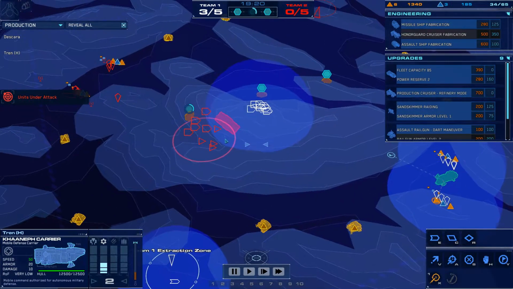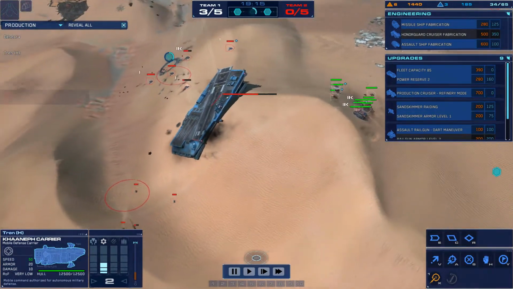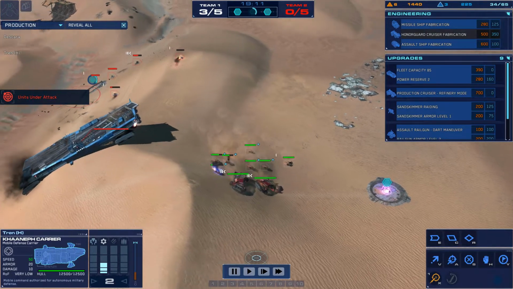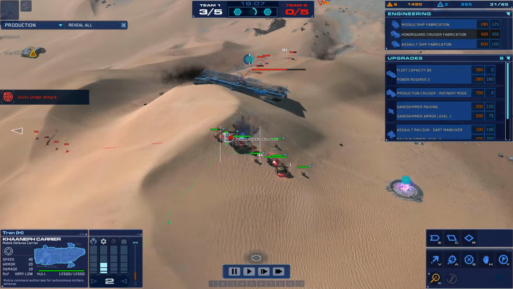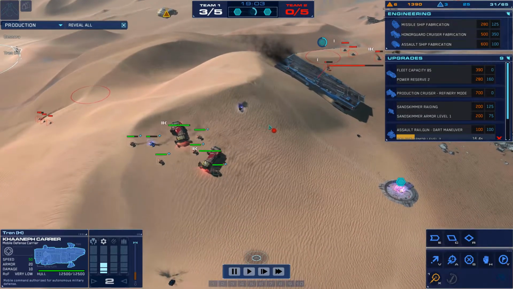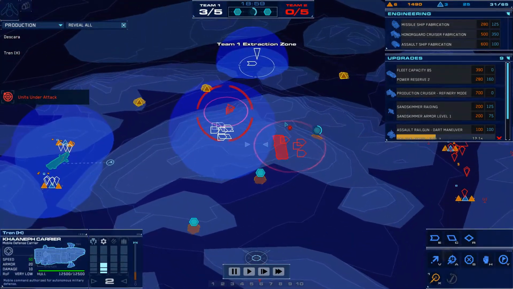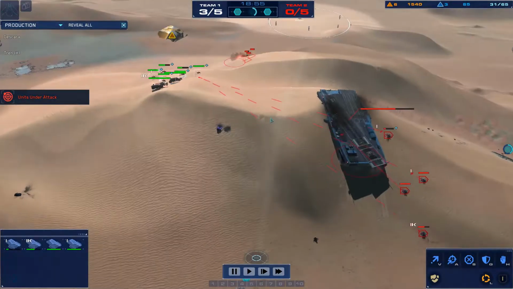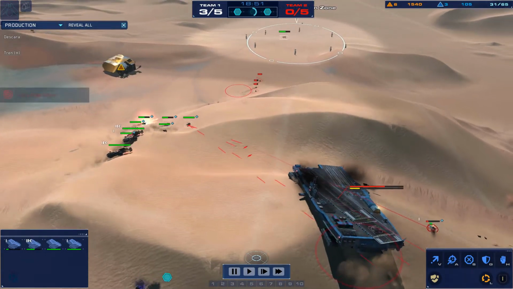Tren did the research, power reserve 1, so he has a lot of power available to him at the moment. Descara is being very careful with how he positions his carrier, and he keeps taking down Tren's assault railguns with some good micro, using that carrier to block off Tren's forces and providing cover for his railguns to open fire.